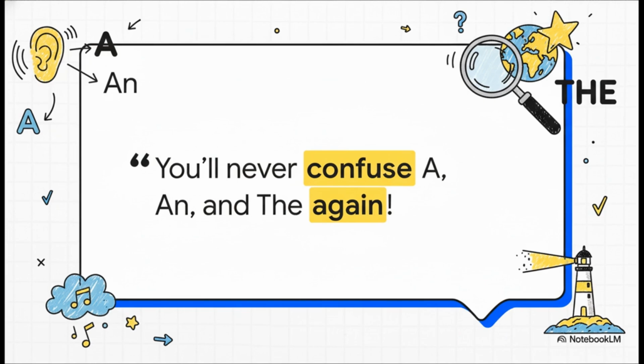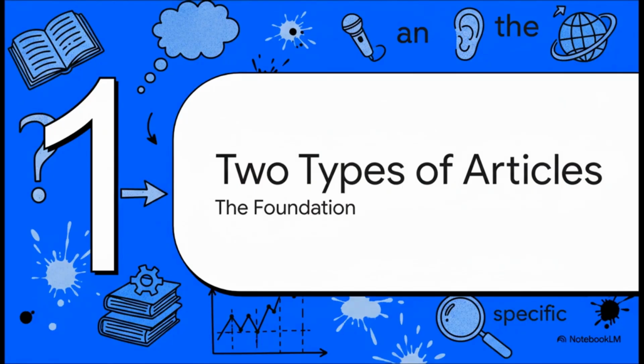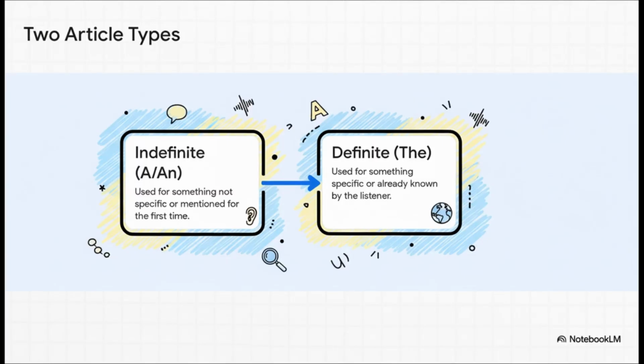But the good news is, there is a super simple rule to fix this, like forever. So let's just break it down right now so you never have to second guess yourself again. Okay, so what even are these words? Well, they're called articles. And even though they're tiny, they are incredibly important. Think of them like little signposts that you put before a noun. They tell your listener, hey, pay attention, we're talking about a specific thing, or nope, this is just a general example.